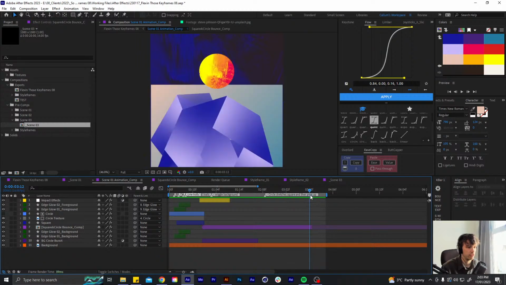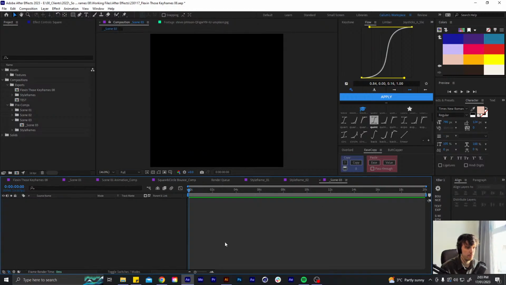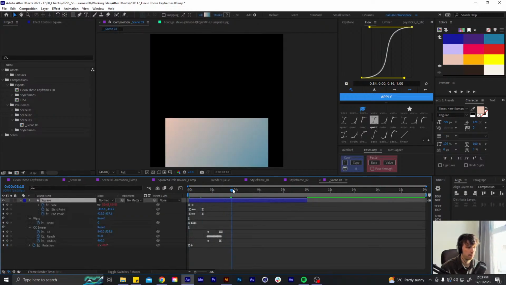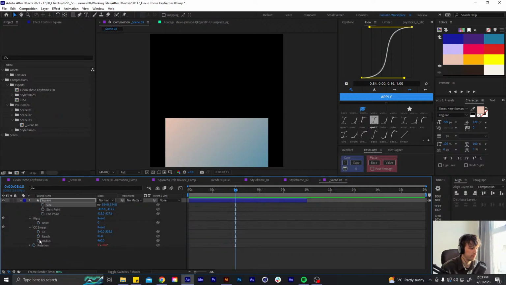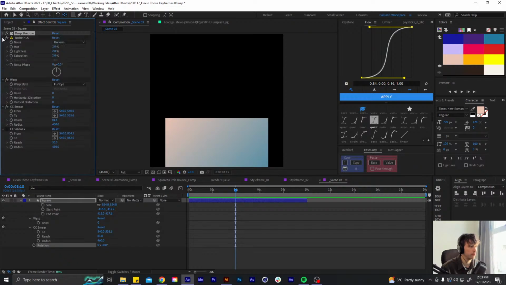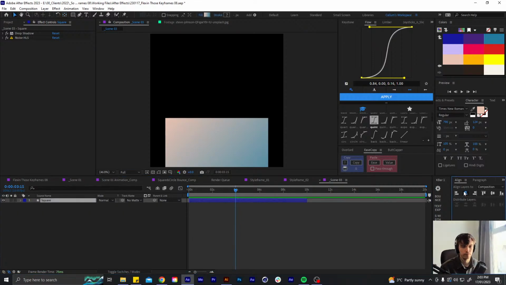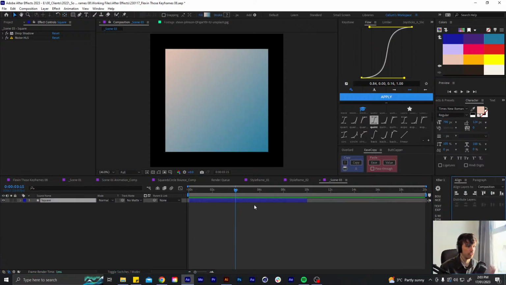So I'm going to want this square, and I can get rid of all the keyframes on this and all the effects that I don't need. I can center that.